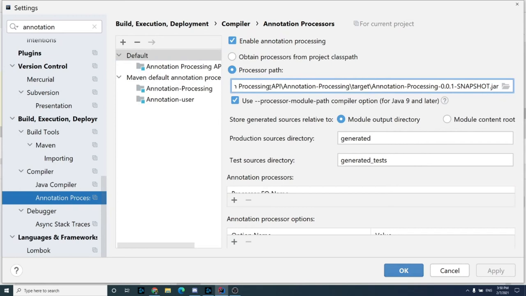Of course, you're able to configure it using only Maven or Gradle, but I will show how to do it using IntelliJ. You're able to use it like this. You're just adding the path to your compiled annotation processor jar file. Basically, when you're using dependencies, you download from the internet, but here we're using a local custom annotation processor. In the annotation processor settings, you need to pick this path and hit OK.